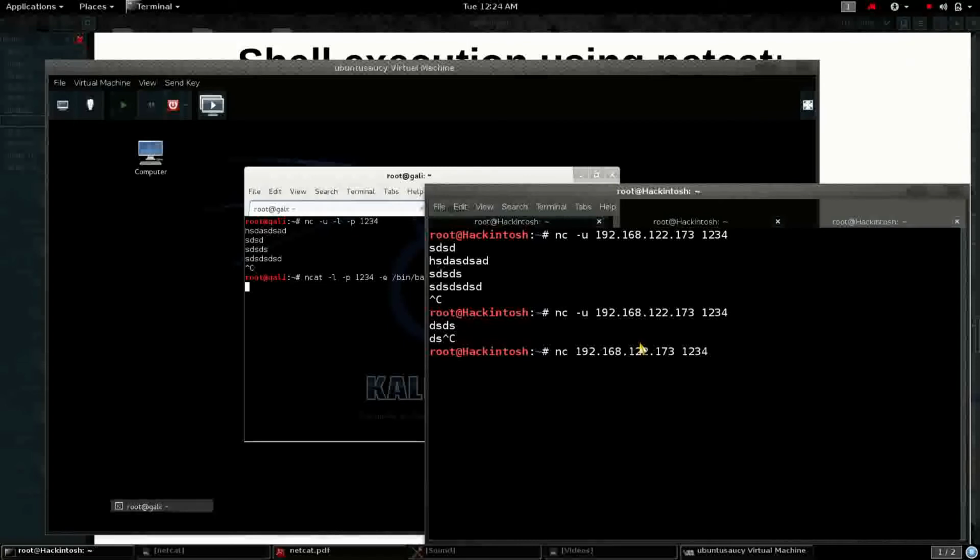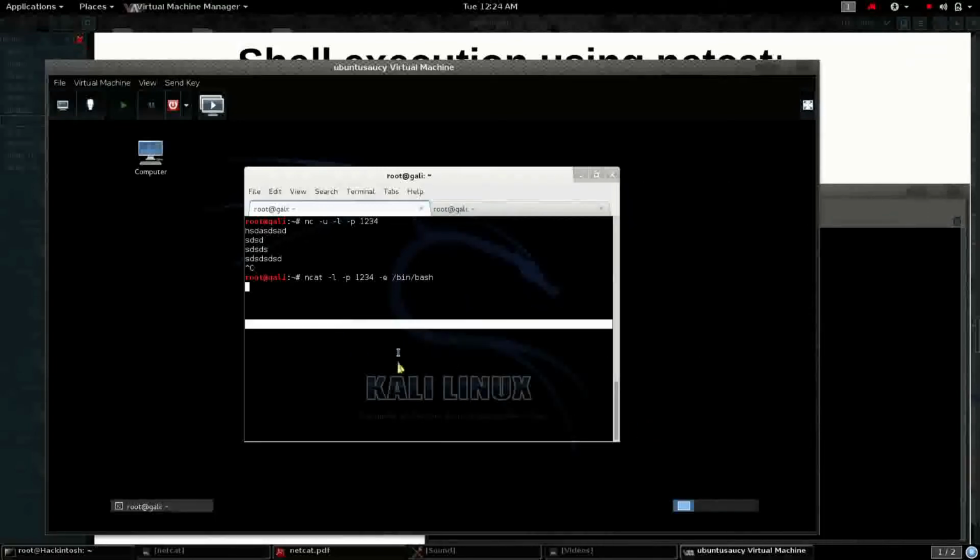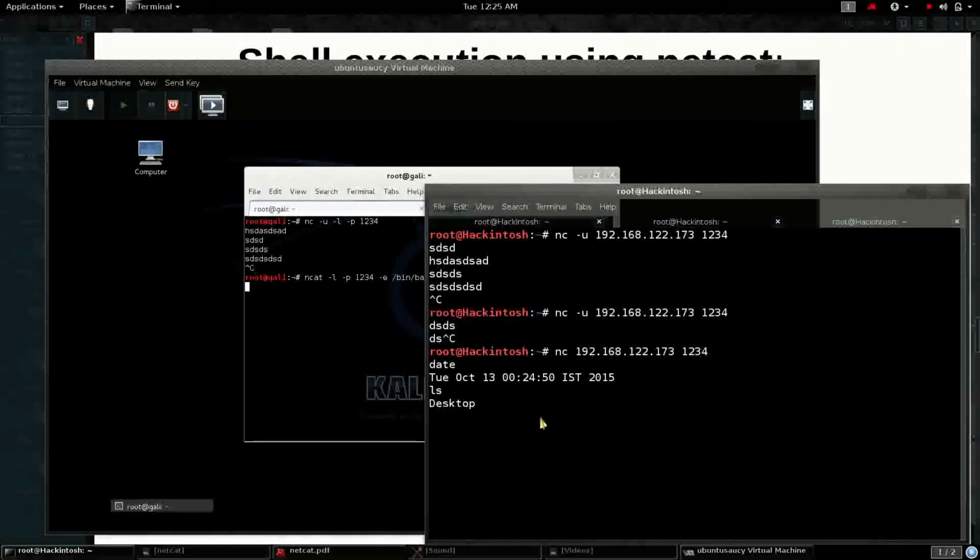And I have just connected both systems. Now if I put date here, then the date will come, and if I do ls, then from the server system, whatever I type on the client gets executed by the shell on the server and the result comes back to you. So ls shows me that I have only one directory, which is Desktop in my home, and let me check uname -a. It shows me that it's a 3.14 kernel Kali Linux, which is I think totally correct. Okay, and you can use it in this way.